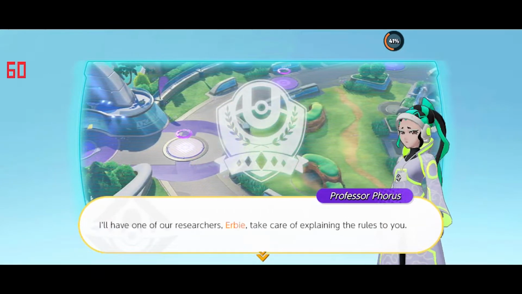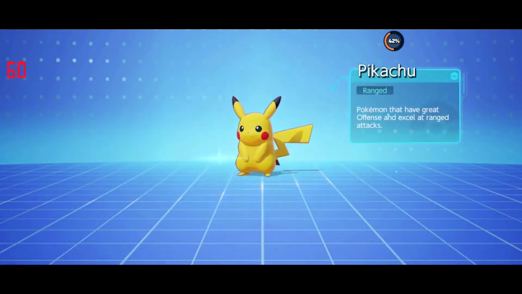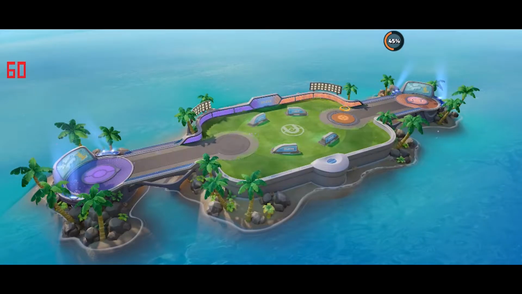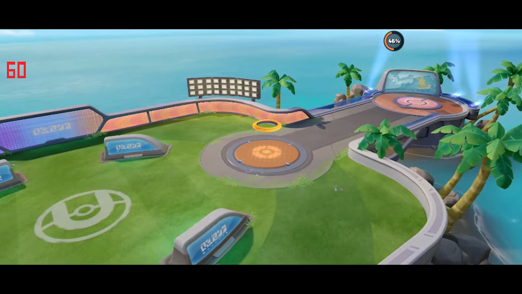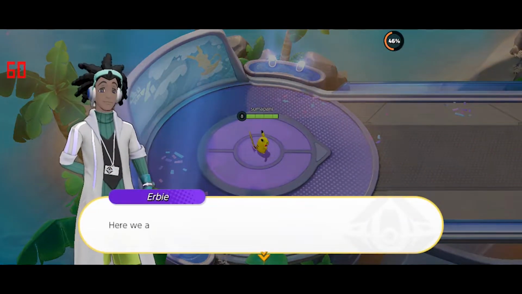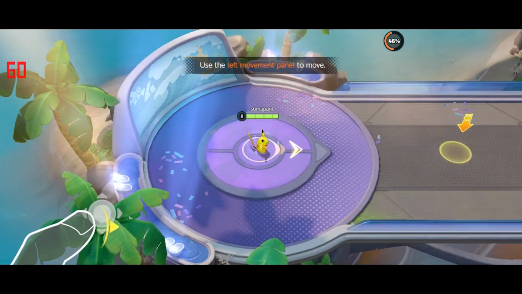I played Mobile Legends: Bang Bang, and I have heard this is similar to the same game. I got a Pikachu! Pikachu! This is the battleground where we need to fight, obviously. And this is me, Pikachu. But this is the practice area, so of course I need to have a practice.